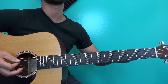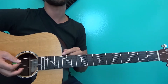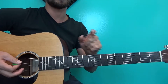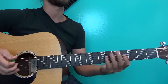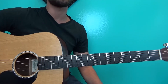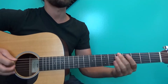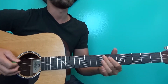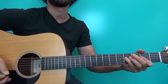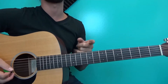Bonus tip: that turnaround can also be placed at the very beginning of a song as an intro. We're just kind of hanging out, ready to rock and roll — count it in: one, two, here we go. It kind of kicks off the song, so it can actually be used as an intro as well, which is really cool and clever — a great way to bring the band in.